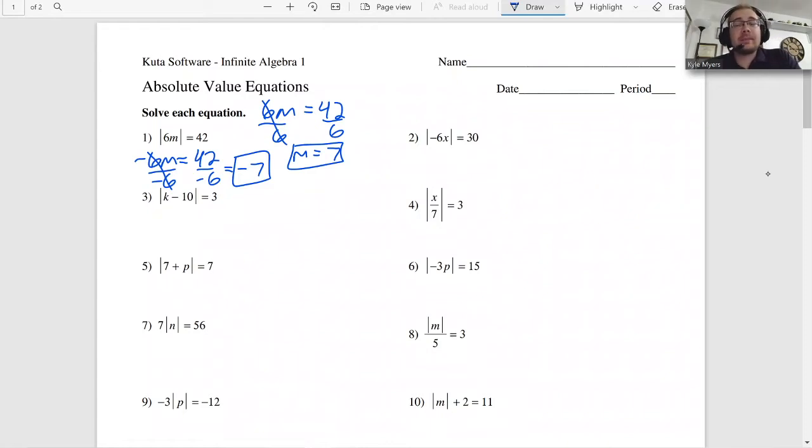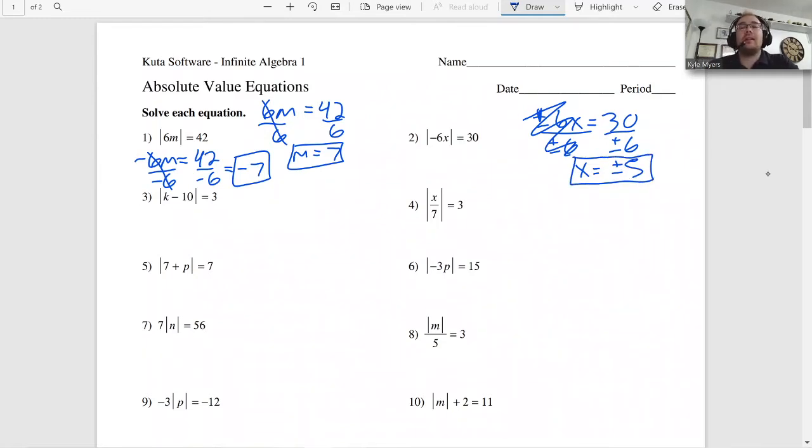You can split it into two equations, or you can sometimes keep it as one equation. So I'm going to show you what that looks like here. It could be either negative 6x or positive 6x. Just because it's negative doesn't really make a difference, like I had the same two answers for number 2 whether there was a negative inside the absolute value marks or not. So let's just say it could be negative or positive. So you do this, then you divide by plus or minus. This might be really trippy, so if this is really trippy for you, then don't worry about it. But this is a really fast way to get the answer, because 30 divided by 6 is 5, so it'd be plus or minus 5.